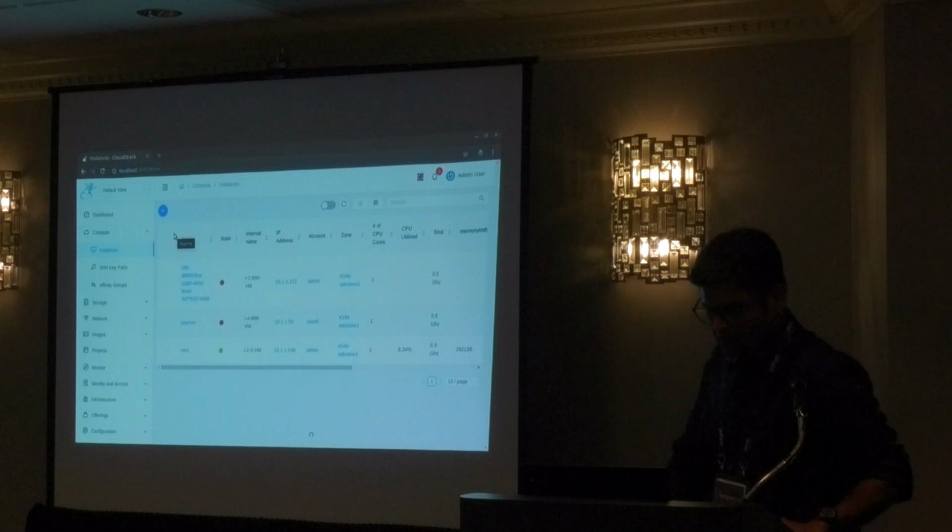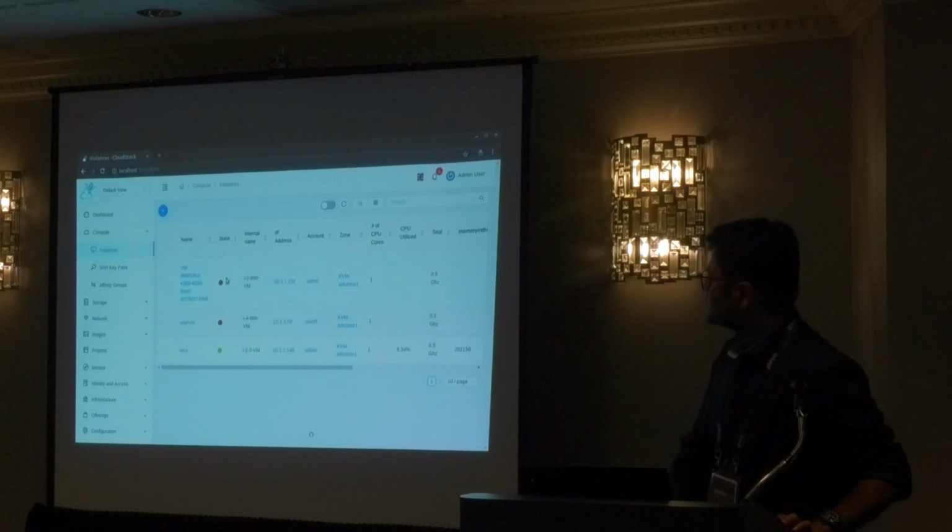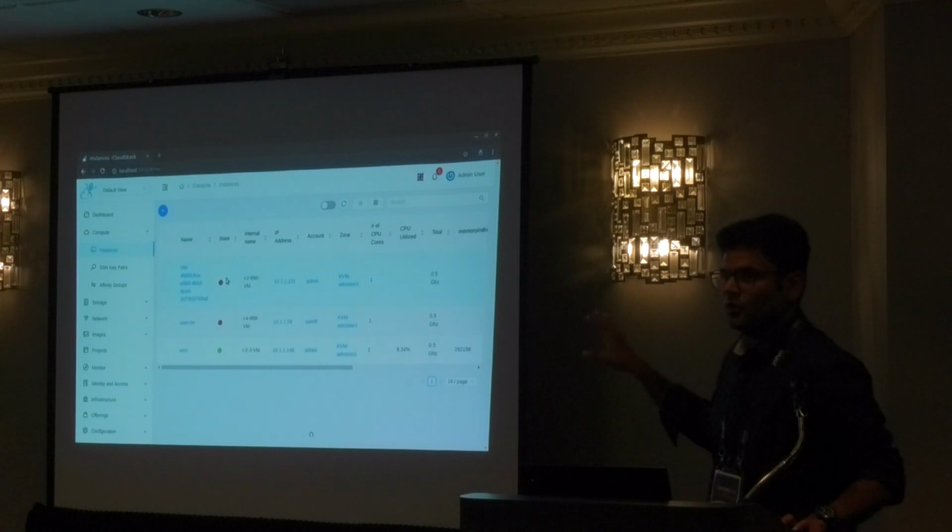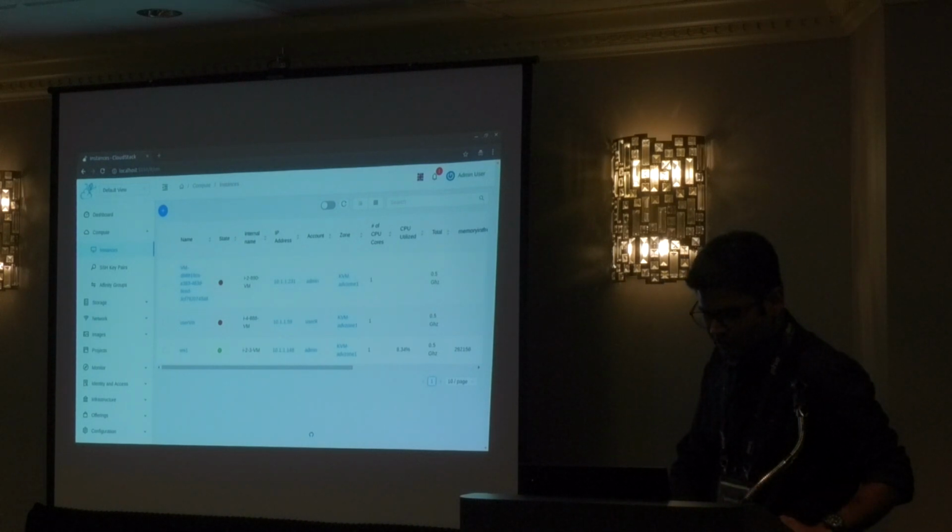Okay. So that was just a very quick walkthrough of what the current UI looks like and what functionalities are actually working. Let me quickly show you a few things in terms of code.